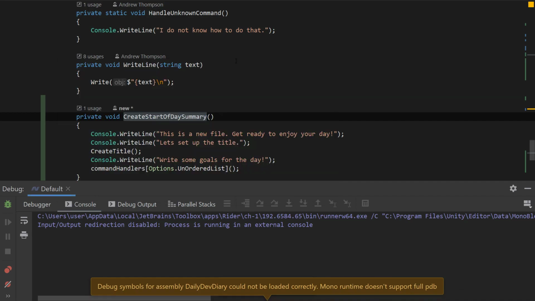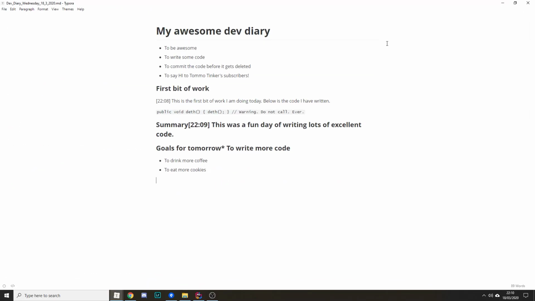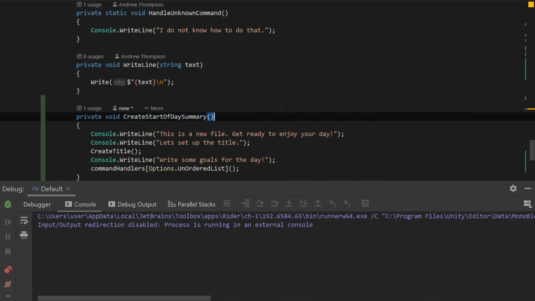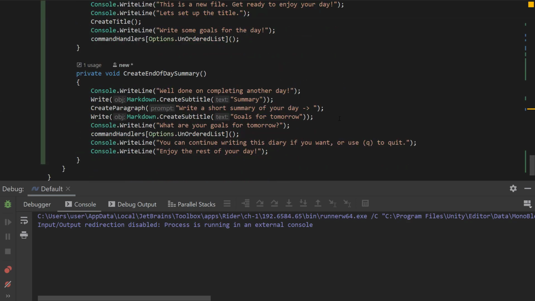And let's have a look how well that went. Oh, there's only one error there. The code looks nice. The list looks nice. It's all looking good. What's the problem with the summary?